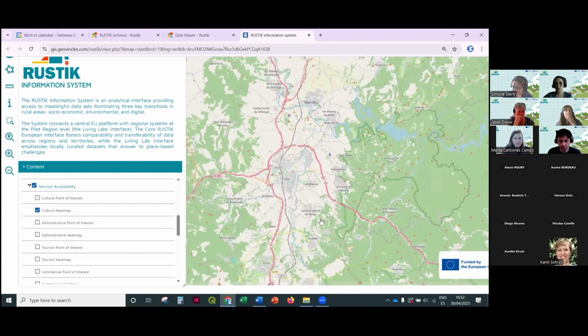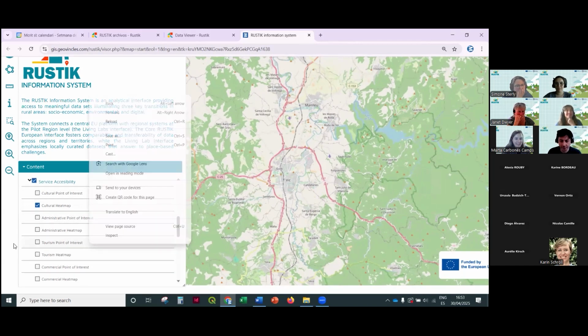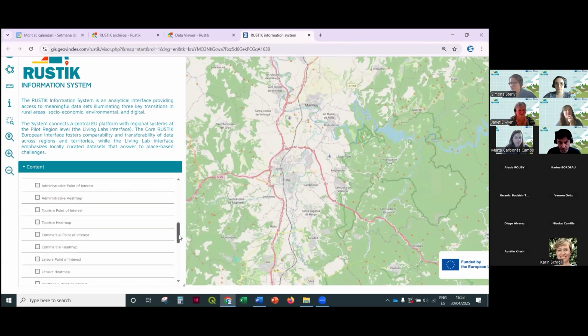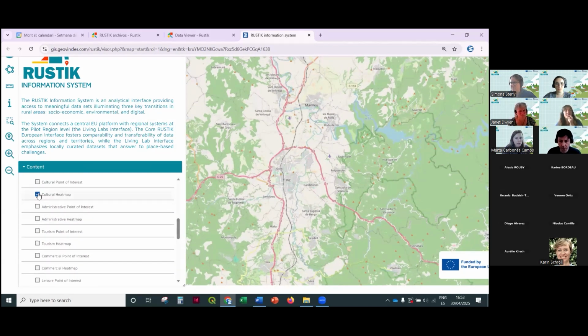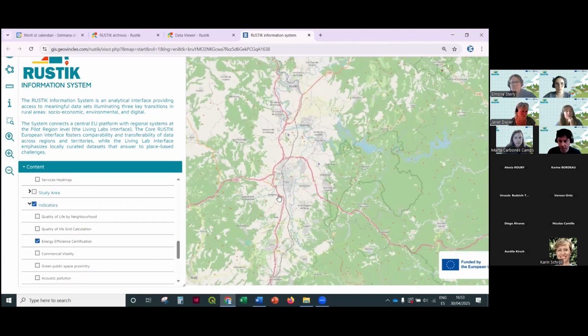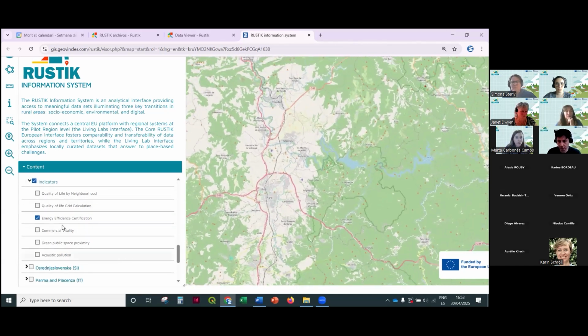It also takes a little bit of time. And then the same has been done for the touristic activities, the commercial activities, and also the administrative activities. And if we go deeper, they have included the energy efficiency certification and also indicators on the commercial vitality of the region.